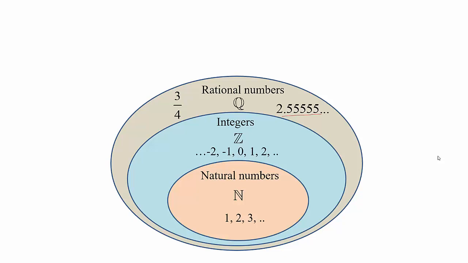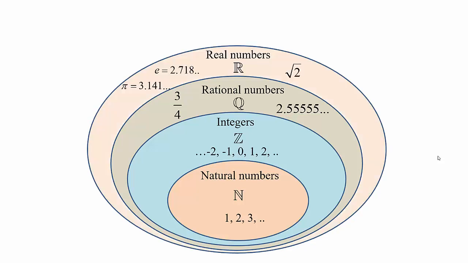Okay, let's extend the rational numbers. And when we do, we obtain the set of real numbers represented by R, and the real numbers also include numbers such as pi. You might have come across that when dealing with areas of circles, 3.141 and so on. And e, which is approximately 2.718 going on forever. And the square root of 2, a surd. Surds, such as the square root of 2 and pi and e, are what we call irrational numbers because they can't be written as a fraction. In other words, they are non-recurring decimals.